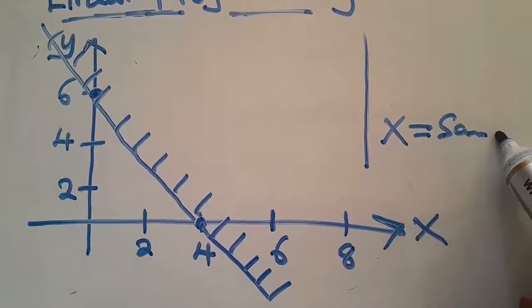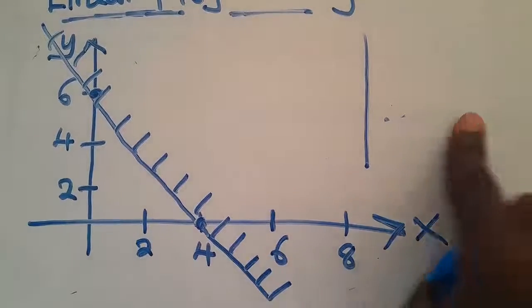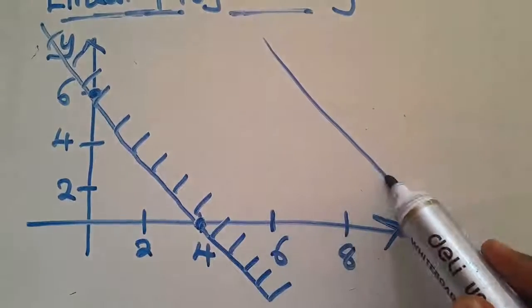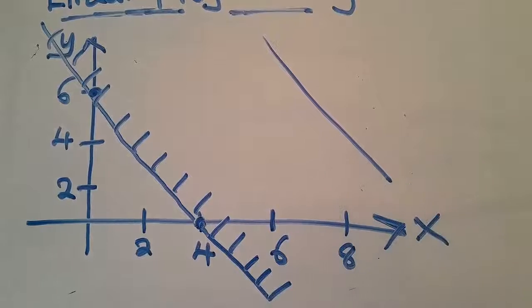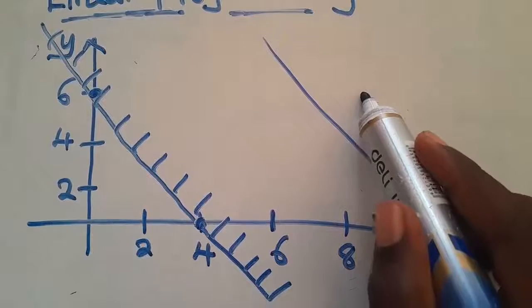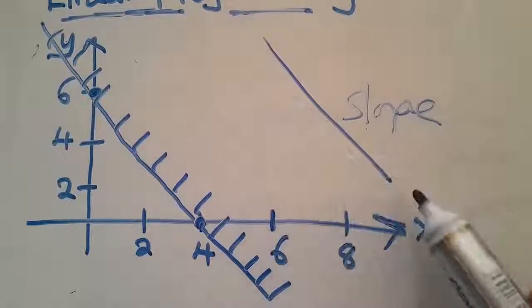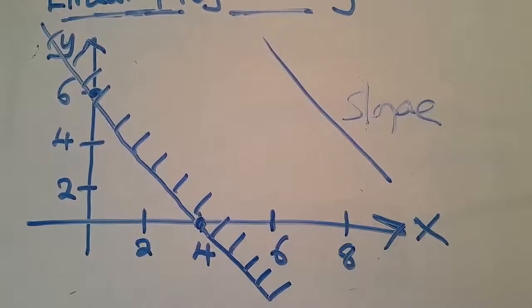But when you see a line that is making a slope, you know what a slope is. Like this. This is not a vertical line. This is not a horizontal line. It is making a slope. Mathematically, we say this is a gradient. It is making a gradient. So for you to find the inequality of a line that is making a gradient or that is a slope, you need to find the gradient of that line.